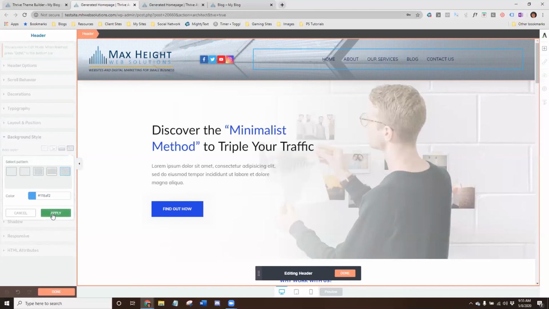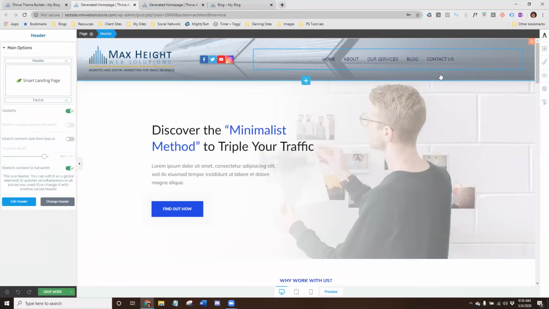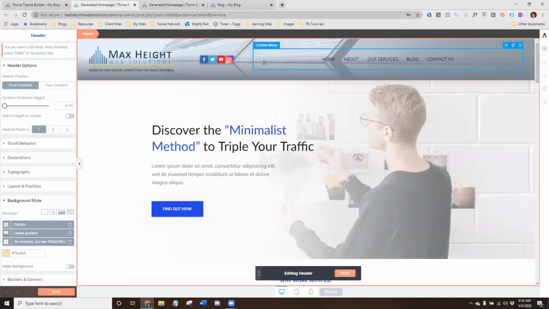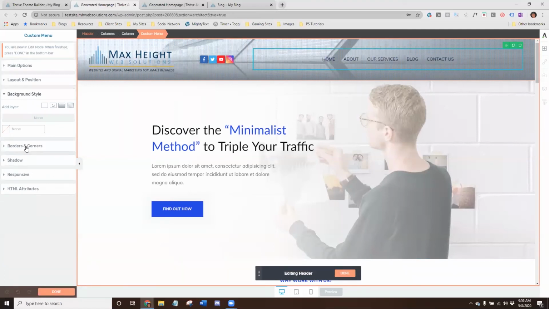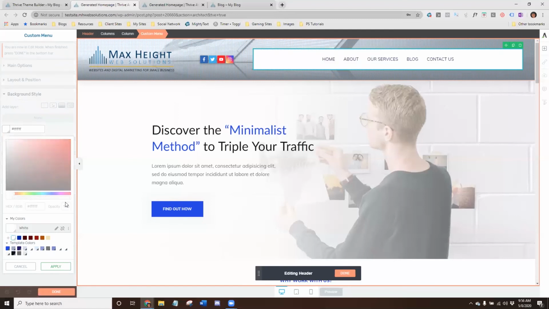Let's say we apply that. Let's take a look at what that looks like. Now we might want our custom menu to have a background. So let's give it a light background like that. And we're going to change the opacity of that also.